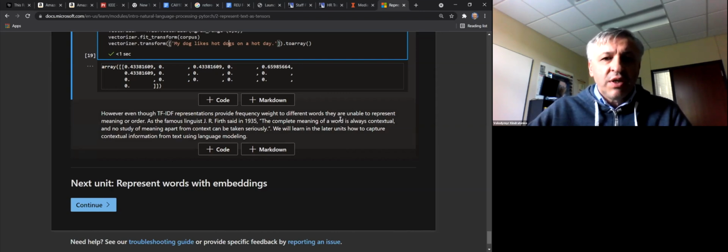However, even this representation is not good enough, because bag of words representation simply looks at the presence or absence of words. It doesn't say anything about the order of these words. And obviously, when we say a sentence in English or in any other language, the order in which words are put together results in a very different meaning of what that sentence is providing. So the order of words and the connection of words is very contextual, and if we cannot extract that contextual meaning, then this bag of words representation is not really helping us much.